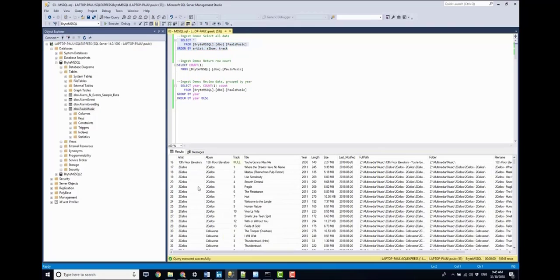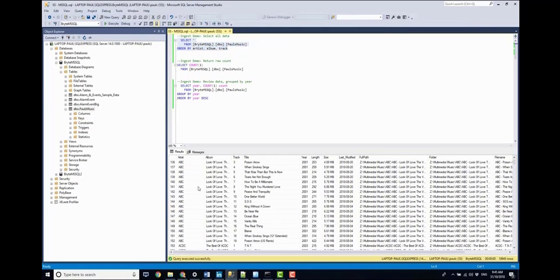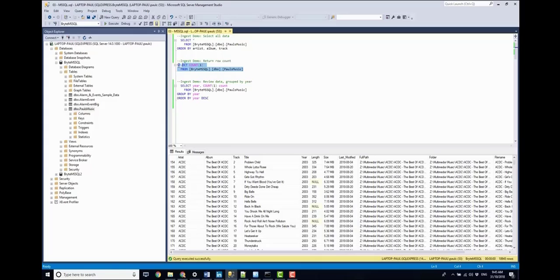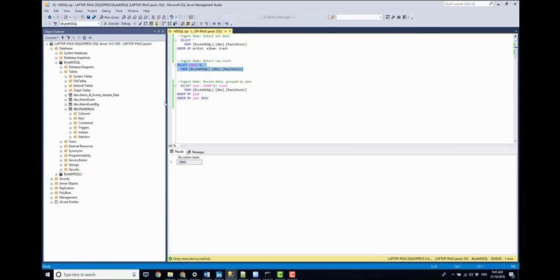Now we can see my music collection, some good, some not so good. We're just going to do a quick look at the row count. We've got nearly 19,000 rows, and we're going to be partitioning based on the year of the track. So let's have a look at it broken down that way. And you can see how my music is spread over by the year. So I've got some very, very old stuff, some data which hasn't been labeled correctly, so it doesn't have the correct year, but a pretty good spread of data.